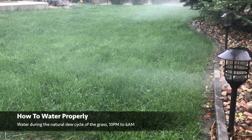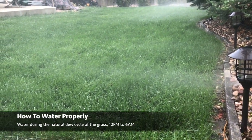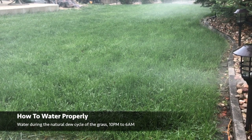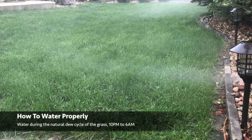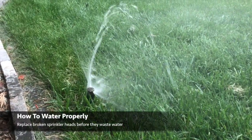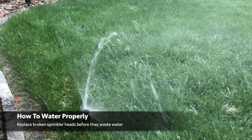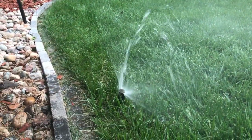The best time of day to water your grass is between 10 p.m. and 6 a.m., which is when the natural dew cycle of the grass occurs. It's also when there's generally greater water pressure and the temperature is cooler, more humid, and less windy, so there's less water being evaporated. Throughout the year, you should check on your sprinklers and make sure that none of them are broken and wasting water. If they are, replace them as soon as possible.